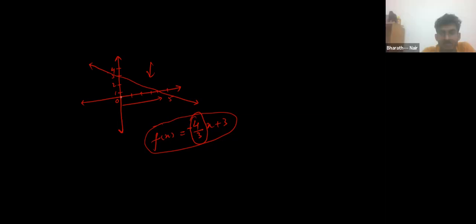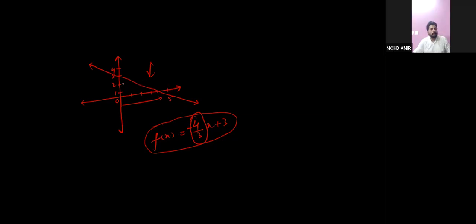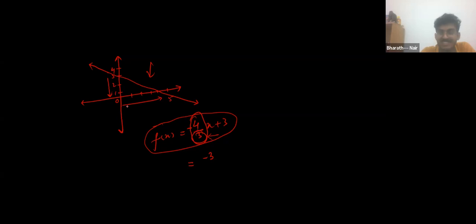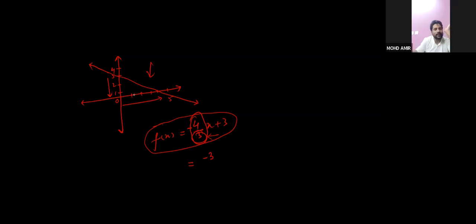So we don't have a grid, so we can just take a ratio, a little bit longer. We move 3 units down, that is negative 3. Rise is denoted by the numerator, and run by the denominator. So it's minus 3, and what is the run here? 1 2 3, 4. So minus 3 by 4 times x plus 3. 3 is the intercept here.